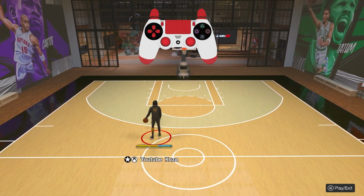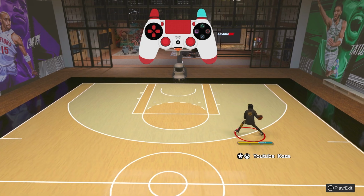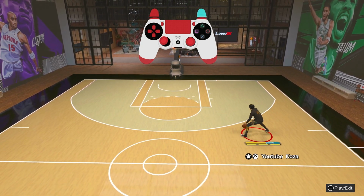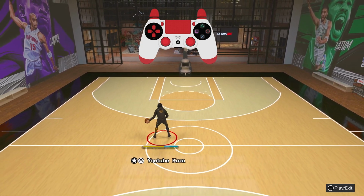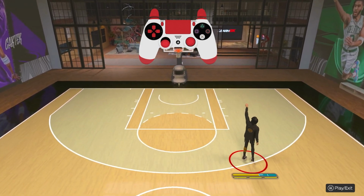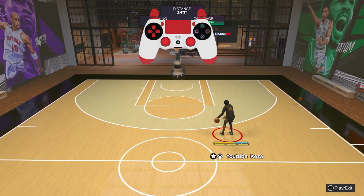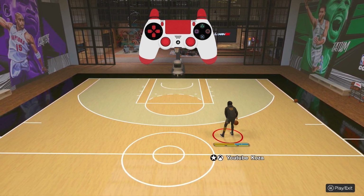It's not as snappy, but his running horizontal step back is what sets him apart from the other step backs, because you can create a lot of separation this way, and it sets your feet. Another thing about this one is you set your feet, but you can also cancel out the move to have a quick stop within this step back.